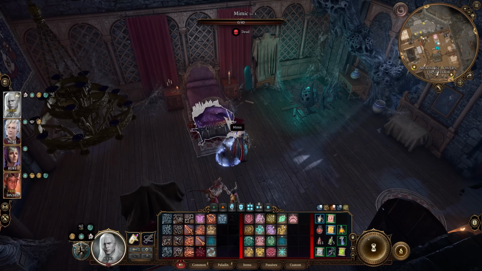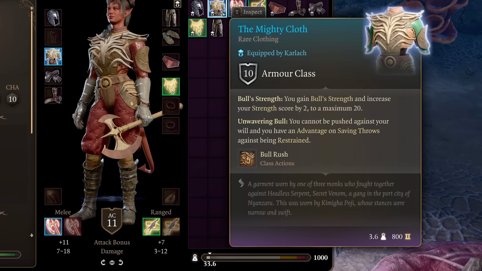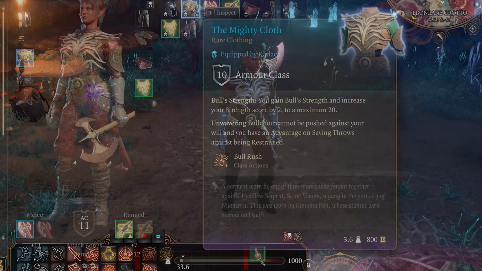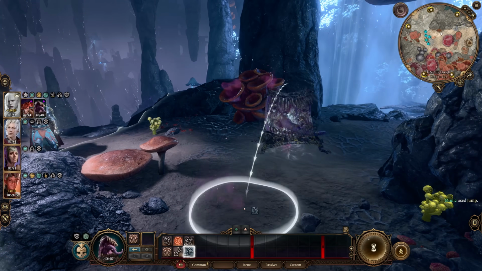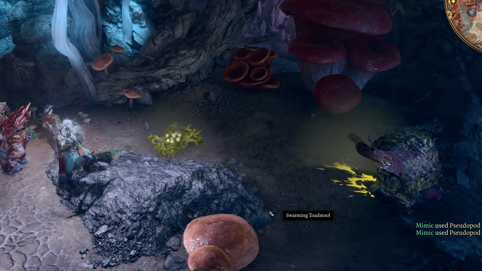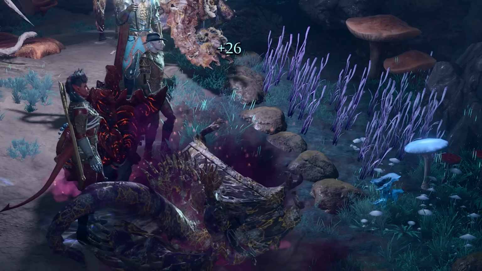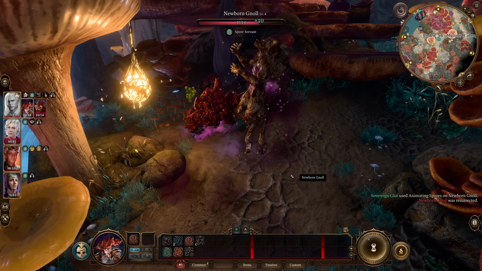Now, in order to do this, I had Karlach wear the Mighty Cloth, which grants +2 strength and doubles your carrying capacity. I also drank an elixir of Hill Giant Strength for good measure. After emptying Karlach's inventory, she was able to pick up the Mimic. Then it's as easy as teleporting to the Myconid colony and having Glut use animating spores on your new Mimic pet. You can also use these spores on Gnolls.